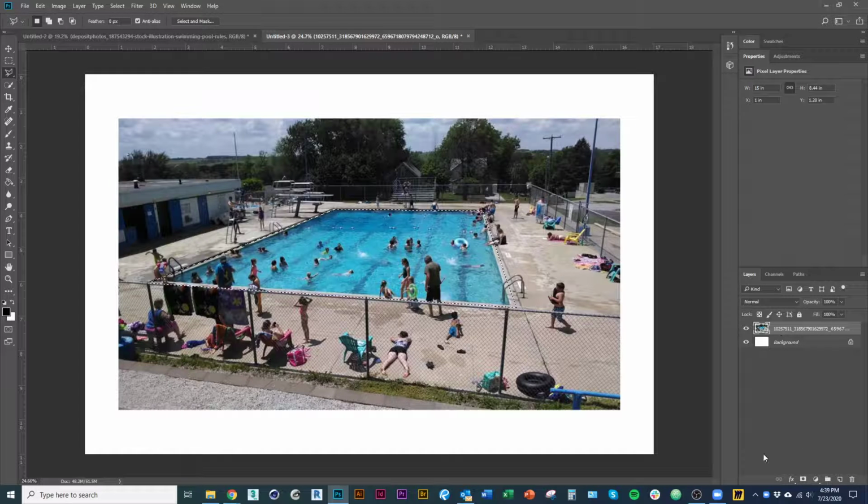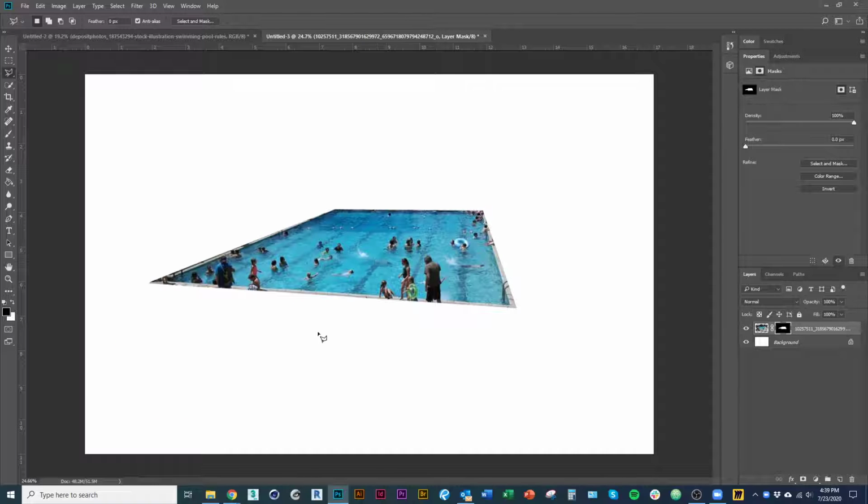In order to make a mask, I'm going to crop all my images by using transparency masks. To make a transparency mask, you click this little button down here where it says Add Layer Mask, a little rectangle with a circle in the center. You can see that it crops away the stuff that's outside of my selection. It also adds another layer next to my original layer, and that's the transparency mask itself.